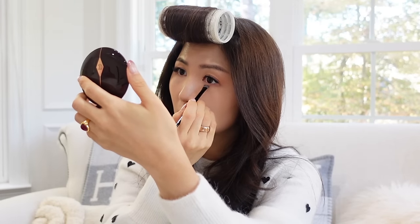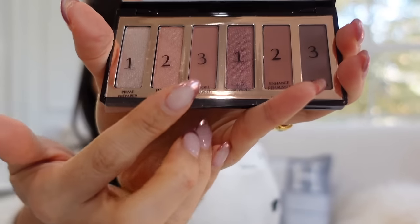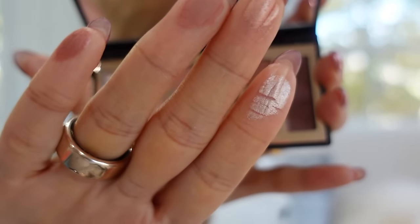This is a really pretty and soft look, perfect for a holiday party during the day or something casual — meeting friends. You can do this look with a lighter color lipstick or even go with a stronger color, and your eyes still look soft and neutral. Now I'm going to show you one that goes a bit heavier. This other eyeshadow palette is also perfect even if you don't have experience with eyeshadow — the first three shades are for daytime and three are for nighttime, though you can mix them. They're so pigmented with just one touch.